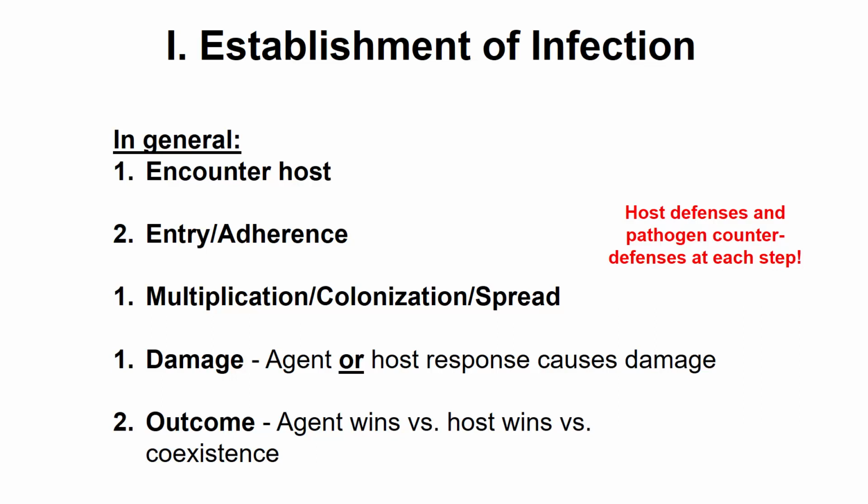Colonization usually occurs at the landing site of the organism, the part of the body where it will stay and expand in numbers rigorously. And then from there, occasionally some microbes will additionally spread to other distal sites in the body. In some cases, this is really the most dangerous part of the infection, especially if the microbe gains access to the blood system or the bloodstream, where it then can disseminate across the organ systems, and in that case, usually leading to very rapid death of the host.